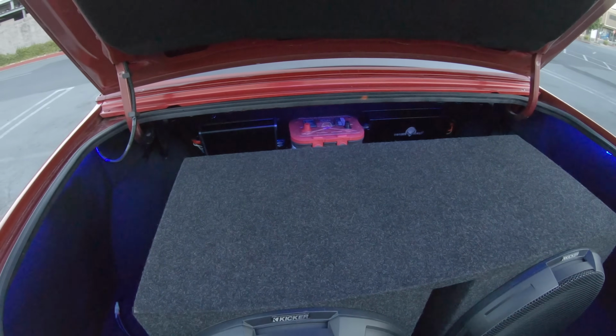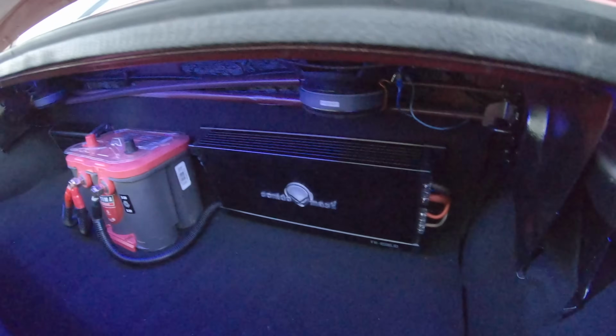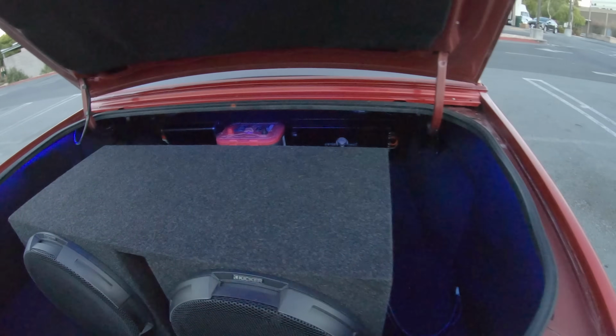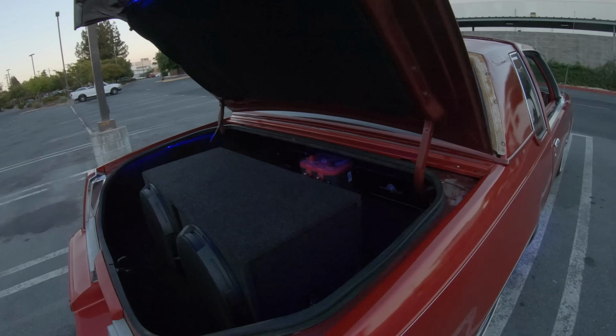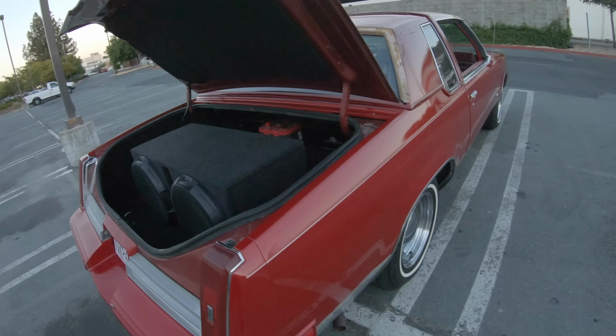But the majority of the work that they did was back here in the trunk. As you can see, you got 2 Kicker 15-inch subs, couple amps, extra battery, 0 gauge wire all throughout. You got the LEDs all around the trunk. They set it up extremely nice, extremely nice. This thing's hella fun pulling up to car shows like this. Hella fun. And then when you want to, oop, turn everything off.